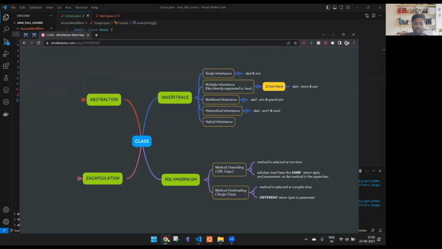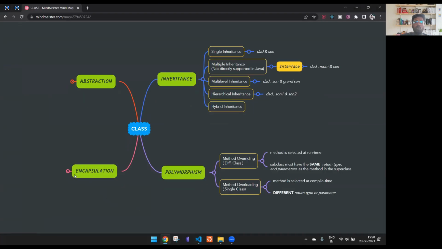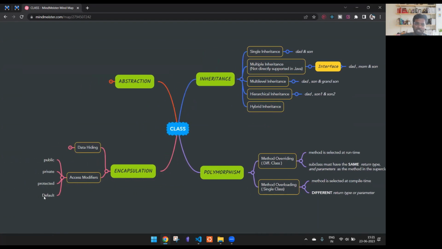Now let's move to the next one, encapsulation. Encapsulation is used when you want to hide some data from your class. Let's first see what these are. Mainly there are data hiding and access modifiers. Access modifiers we had discussed in the initial class itself. This is how you can hide or display the variable or your functions. And data hiding is, once you make something private, we can use separate functions as getter and setter methods to showcase or hide your data.